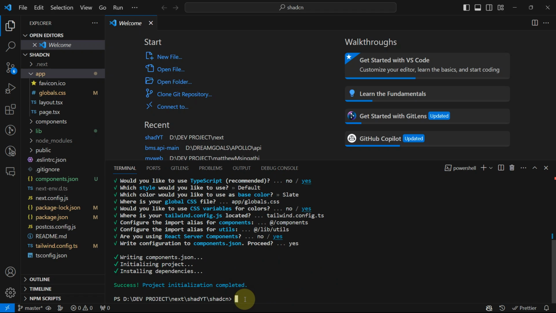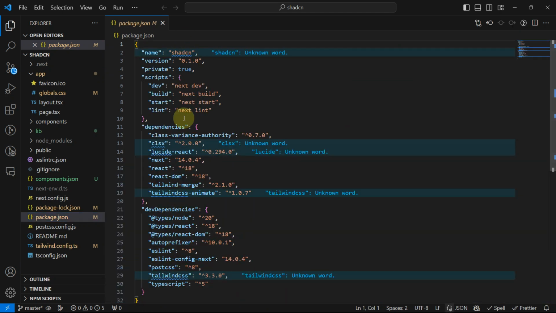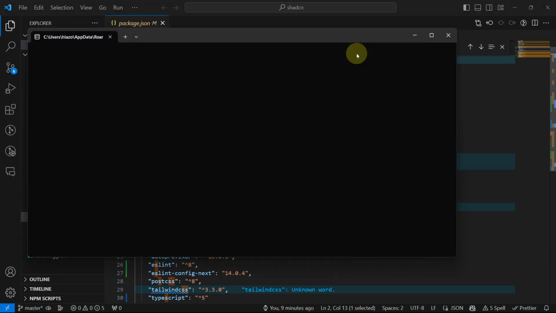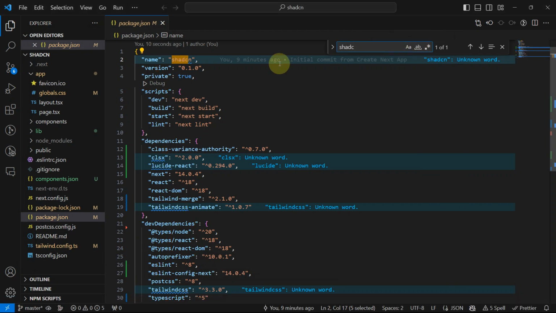As you can see, guys, shadcn has been installed. How can we know that? To confirm, let's go to package.json. Since there are a lot of things here, what I usually do is search for shadcn. As you can see, this is the name of the project.